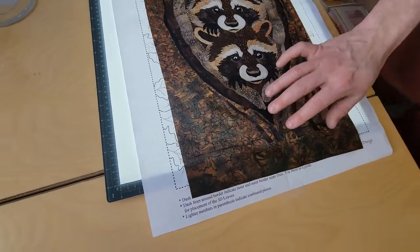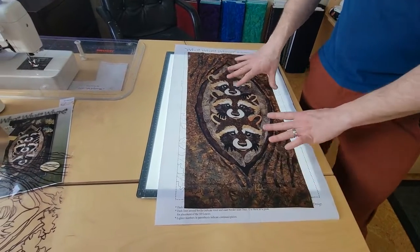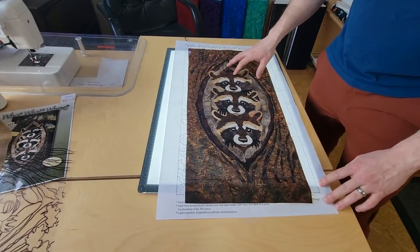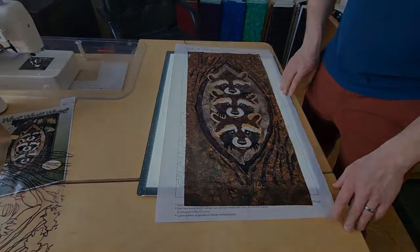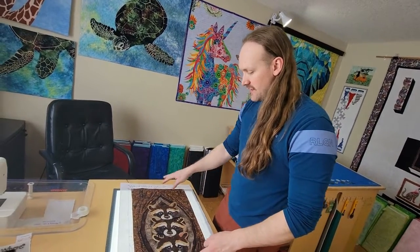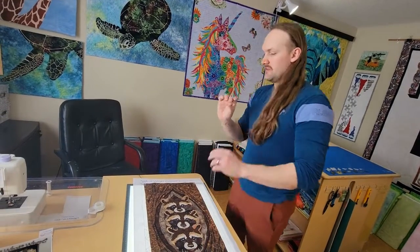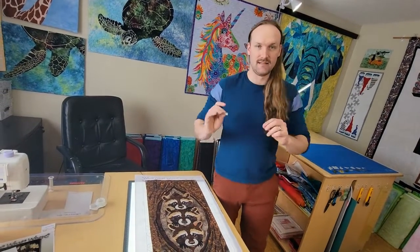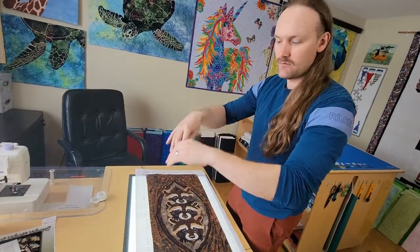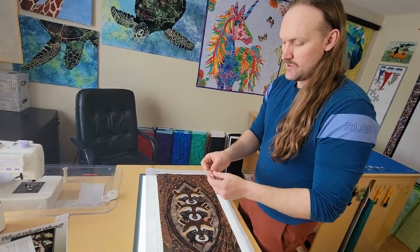And we'll finish all of these up, and once we're done, again, we'll bring it over to the ironing board and iron the grains down for 10 seconds on each spot, and we'll be ready to start working towards the borders. Okay, so we have ironed down the tree grains after we placed them all. We're now going to do the leaves, and I believe it's 1 through 8 right now. Some of the other ones are going to be incorporated into the other backgrounds, the stippling, so we just need to work on 1 through 8 so far.